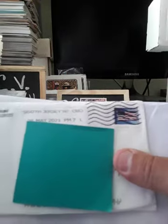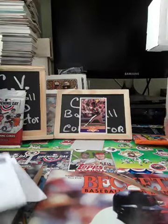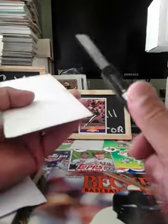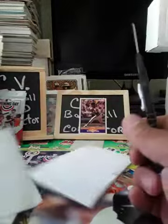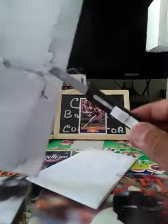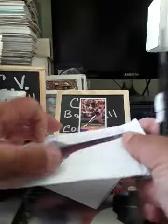So we got another mail grab, mail call. We got a couple we got to rip open, so let's start ripping them up. There's one. Okay, this is already half destroyed by the mail service there.